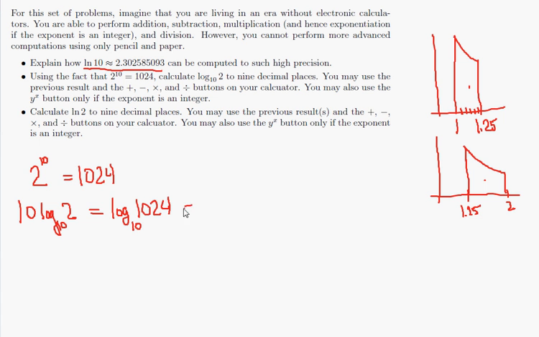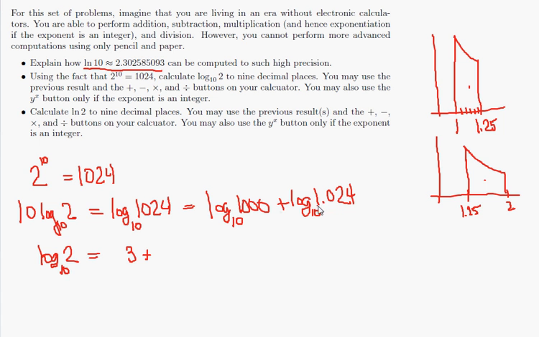Now the logarithm of 1024 is the same thing as the logarithm of 1000 base 10 plus the logarithm of 1.024 base 10, because 1000 times 1.024 is 1024. Okay, so dividing by 10, that means that the logarithm of 2 base 10 is equal to, logarithm of 1000 base 10 is 3, plus the logarithm of 1.024, more on that in a second, so I'm going to leave some space for that. And then I need to take that and divide by 10. So notice 3/10, we see that the logarithm of 2 base 10 is about 0.3.